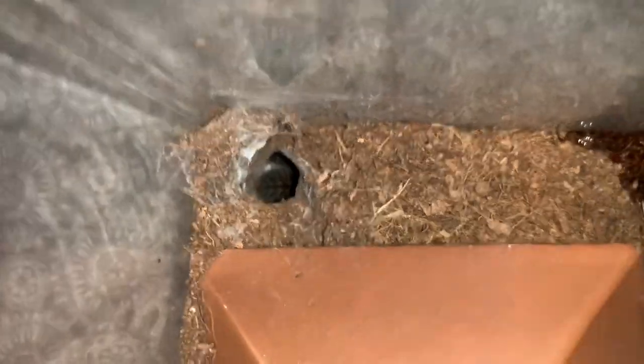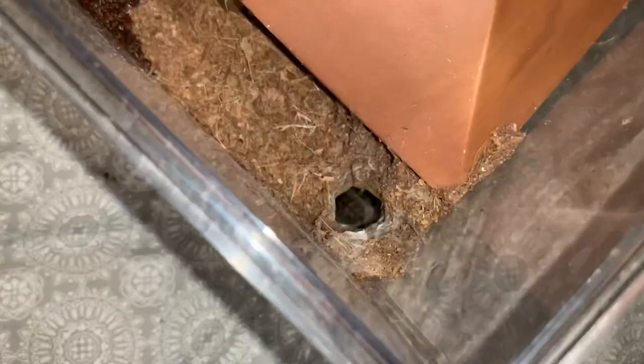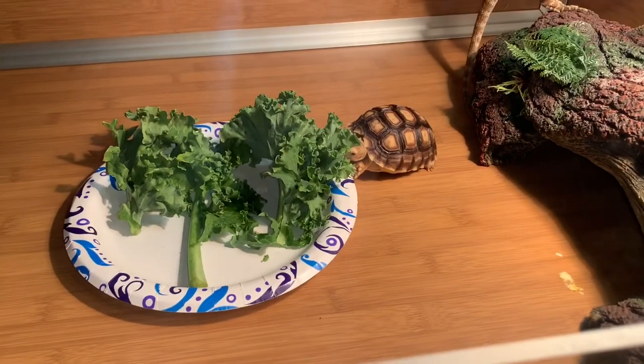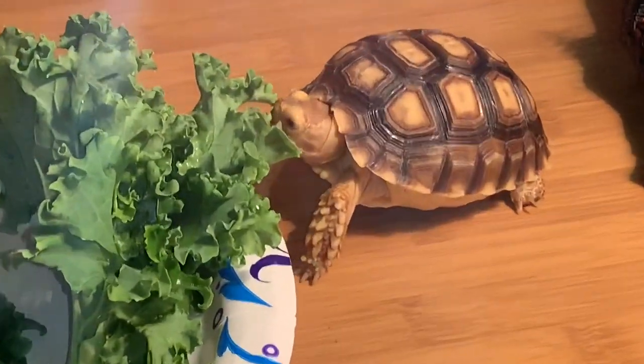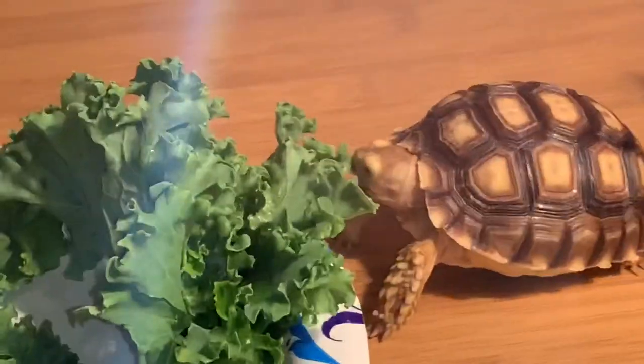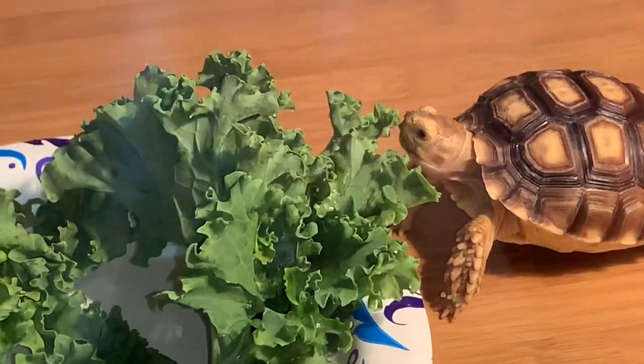But it's gonna be kind of hard to get it to eat on camera. Oh, let's just drop it in. God damn it, that was a fail. As you can see right there, at least my tortoise is eating, and it's eating on camera, which is even better. So technically I'm feeding the tortoise, guys.